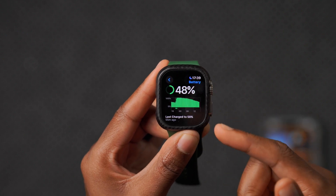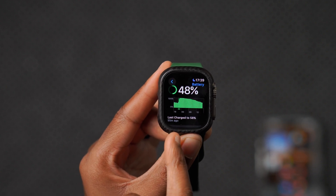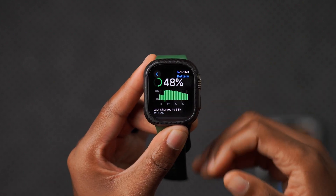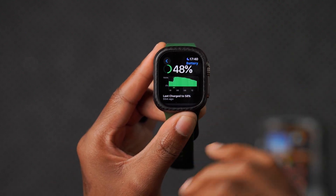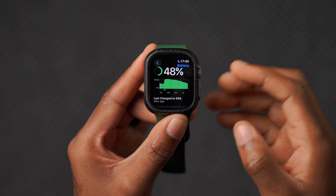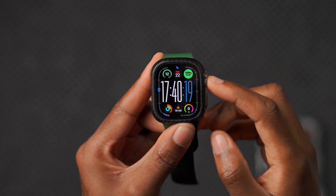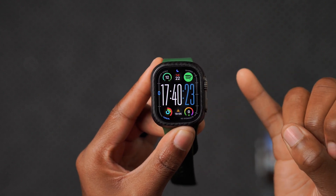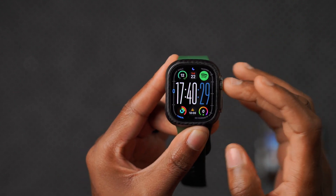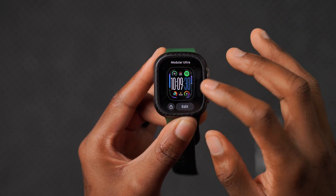Something I'm happy about: the battery performance on WatchOS 11.1 with my Apple Watch Ultra 1. I charged it last night and used it after the update to explore the new features, and battery life is pretty good. It seems the battery drain fixes implemented in WatchOS 11.0.1 for certain Apple Watch series have carried over here as well.